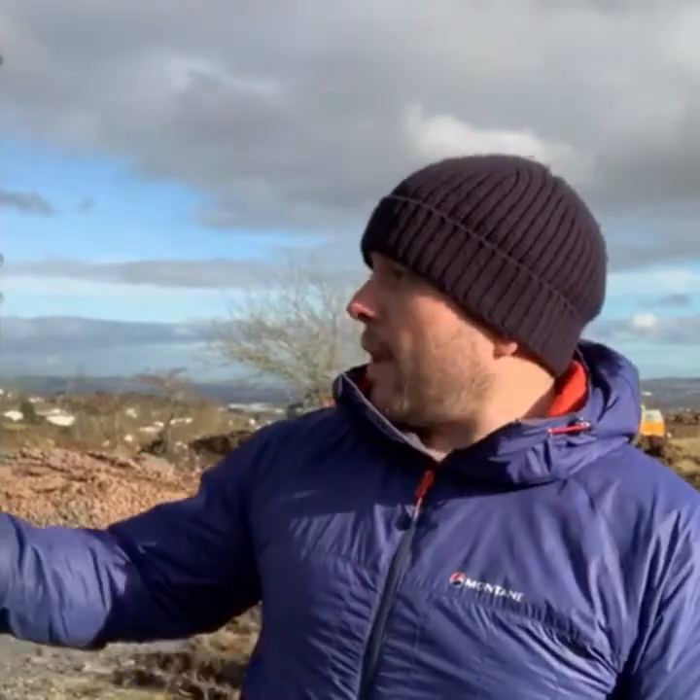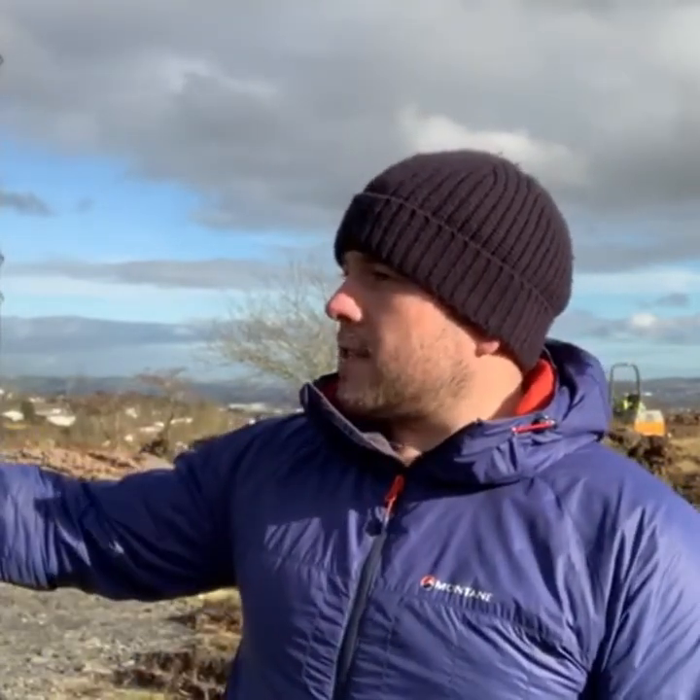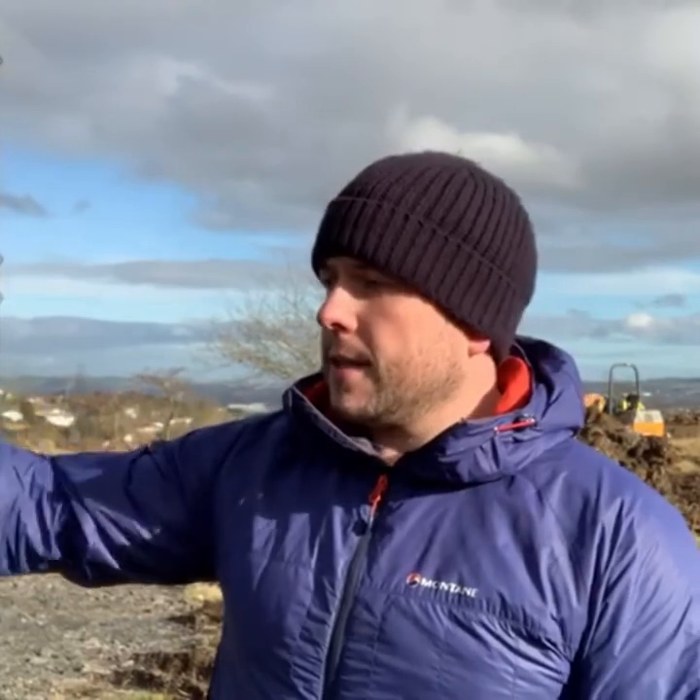Yeah, so literally this week we'll be starting to clear some trees down in the short zip landing area. Then there'll be footings going in at the start of March, and by the end of March we'll have two structures which will be the start and finish of the short zip lines. After that, moving straight on to the long zip line — I'll hand over the short zip for fabrication and construction and then move straight on to the work for the large zip.